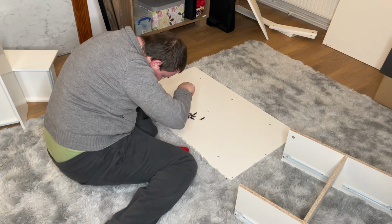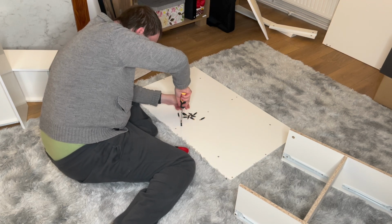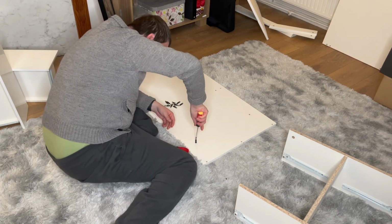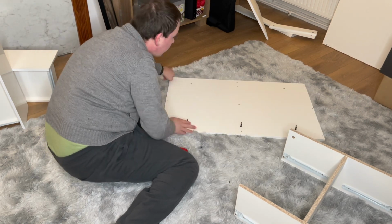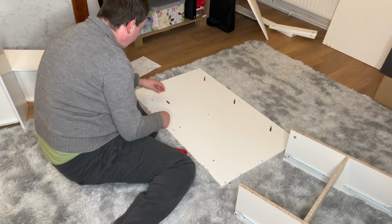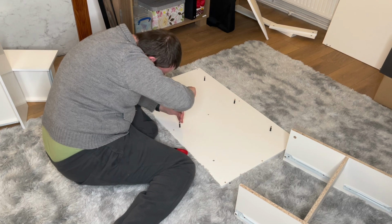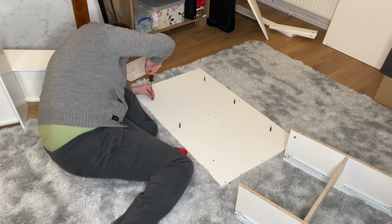I'm just screwing in these bolts with the plastic bits, and I don't know what they call these. They're like little grommet things, to lock in the main base that I've got to the right of me here, so it all screws together quite securely, and it's got them little locking nuts that lock into these. I'm just making sure as I go along as well I put them in the right holes, because as you can see here there's two holes. One's for the dowelling rods that go in, and then one's for the screws.